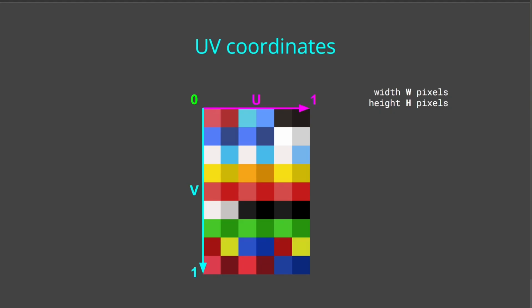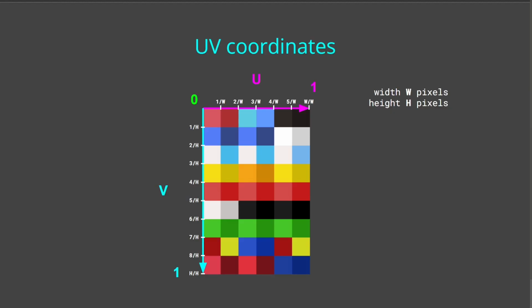So knowing those axes go from 0 to 1, and our image is currently W pixels width and H pixels height, can we try to place some units on those axes? Well, on the U axis, if U goes between 0 and 1, and we know that the width of that texture is W, then after a full pixel, after we reach this distance here, we'll actually have reached 1 divided by W. And we can go on until the end of the second pixel, where we will reach 2 over W. And we can go on and on all the way until the end of this axis, where we will have reached W over W, which again equals 1. So if we do the same thing on the V-axis, we now have units that we have currently placed on our texture in this new UV coordinate.